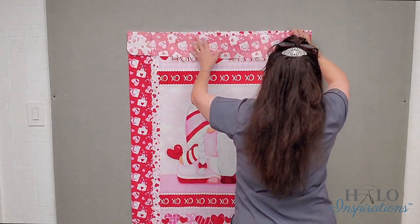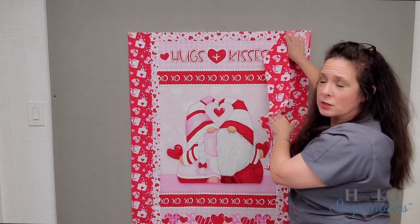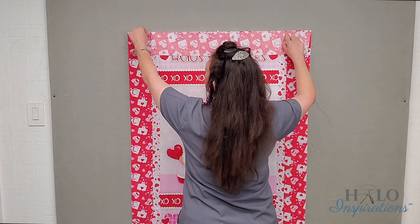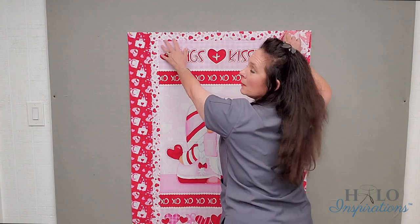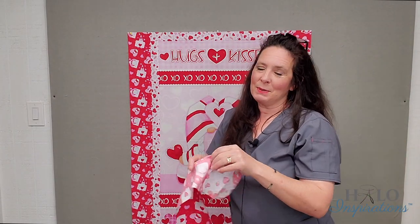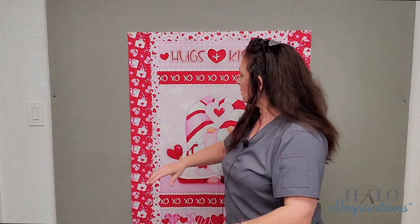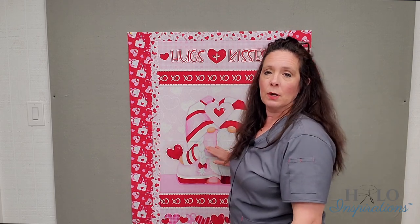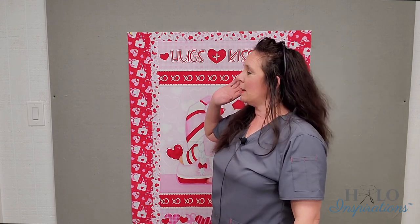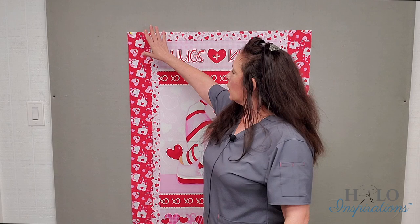And when I go to pin, I will pin at the seam that I want to match first. Pin here, pin at this one, pin in the middle, and pin the ends, okay? Lots of pinning. I always use lots of pins when I do borders because lots of shifting can go on. And that's why I'm still measuring from the middle, because when I put these borders on, I could have had shifting. I could have tugged too much. I mean, there's so many things that can happen. So I want to make sure that I don't have a wavy quilt when it's said and done.